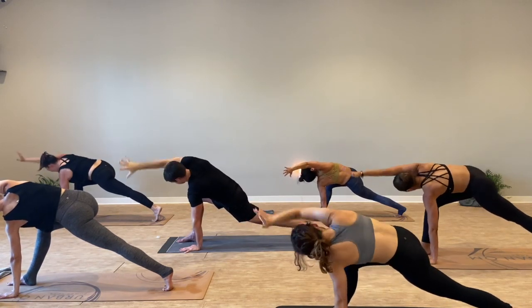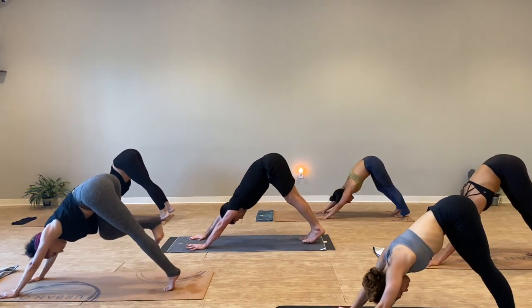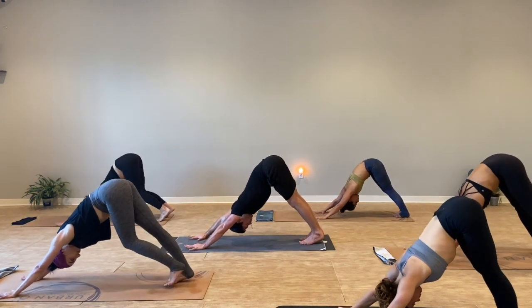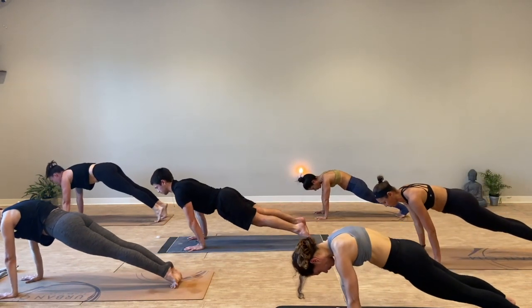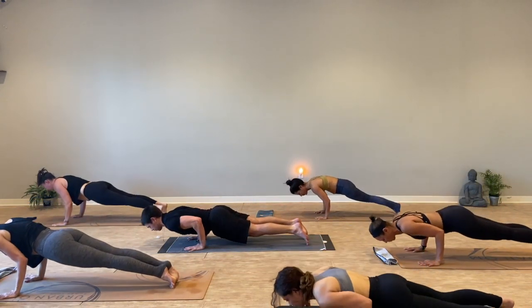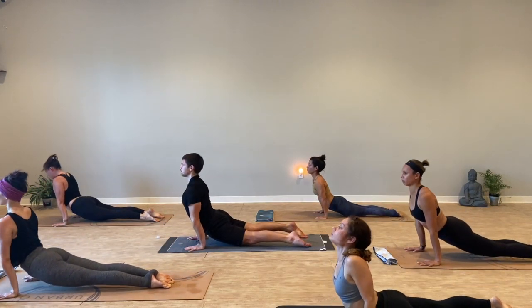Downward facing dog. Right hand to the earth. Step your front foot back. High plank pose. Inhale. Rock your way forward in your heels. Lower half or all the way. Upward facing dog. Breathe in. Pause at this first up dog.